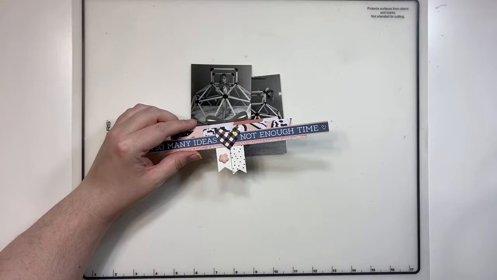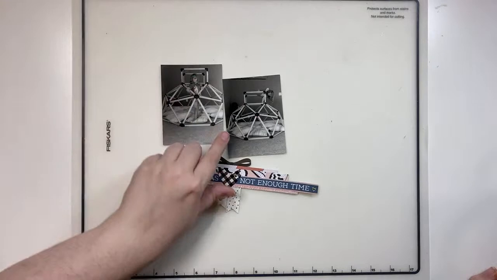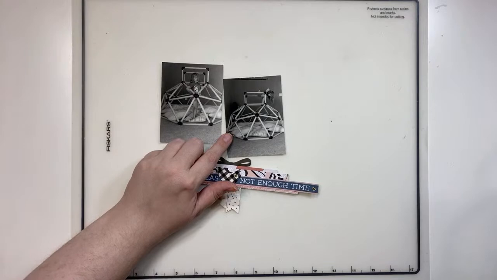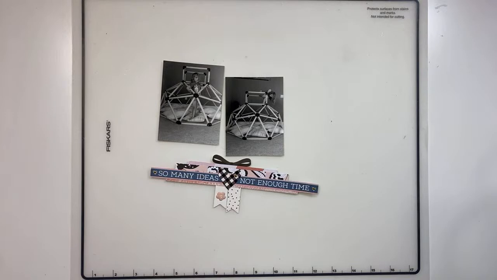So we're going to go ahead and use it. I have these two photos of my daughter Olivia. She's climbing on something we no longer have, but used to have, which was an... oh, that's true, we do still have it. It's in the backyard. It's like one of those... what are they called? I guess it's a jungle gym.